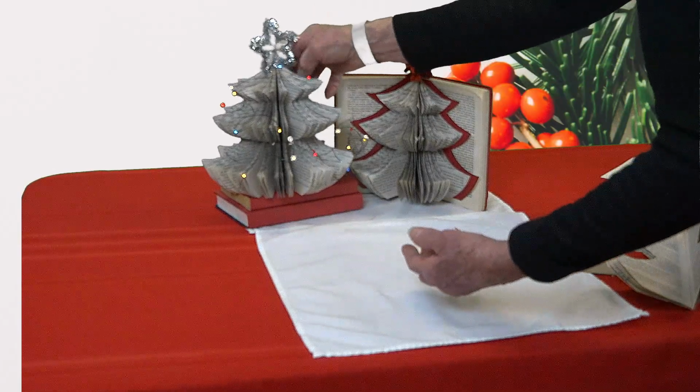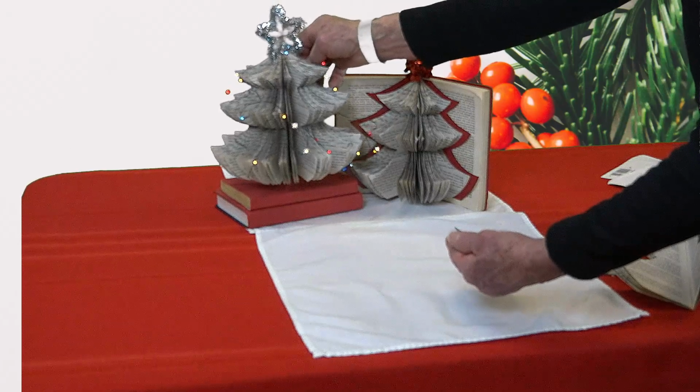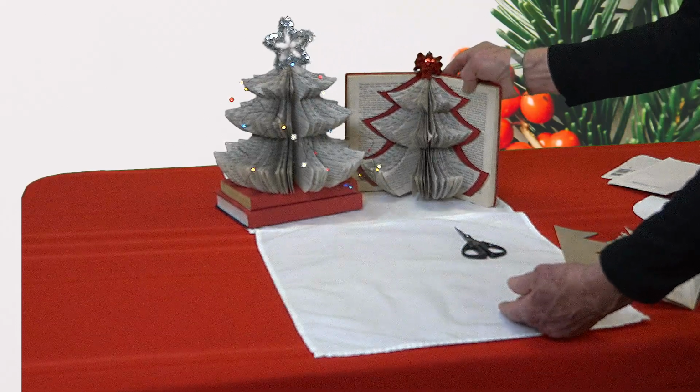These little trees also can be elevated on glass candle stands. I've just got them elevated on 2 books here, and I just painted the books red to go with the theme.